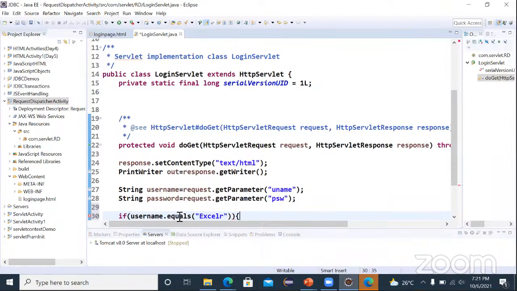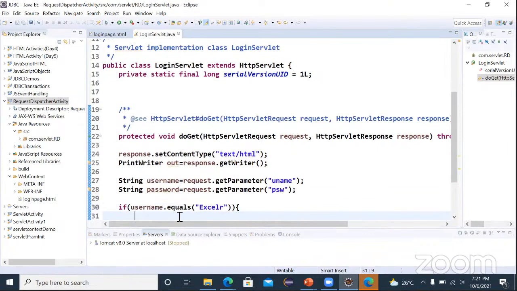Okay, so even we can use the AND condition for the password too, like ExcelR 1, 2, 3. And now, when the username is equal to ExcelR, I'm trying to redirect.